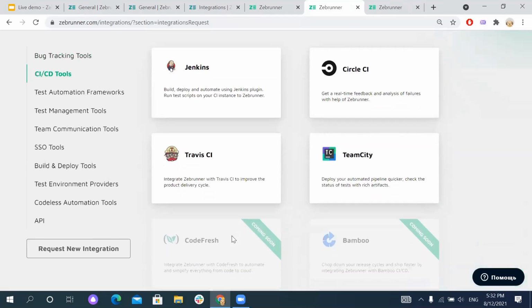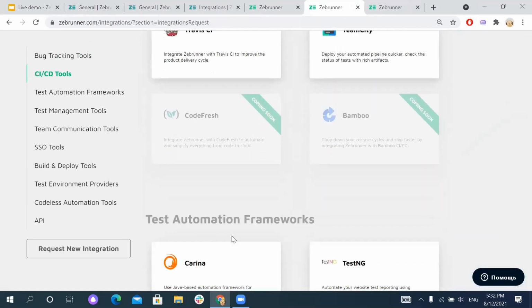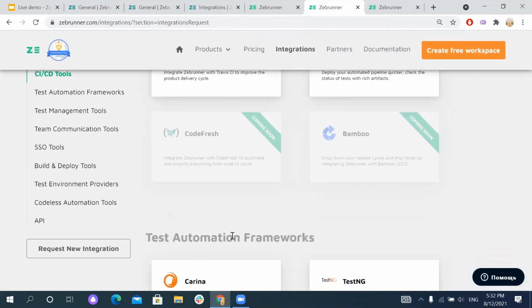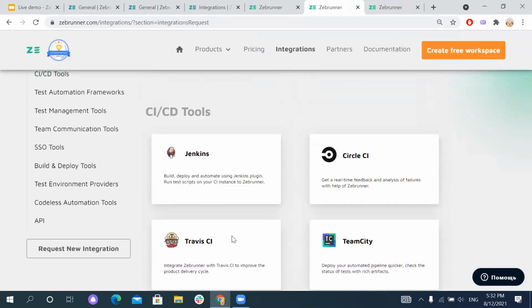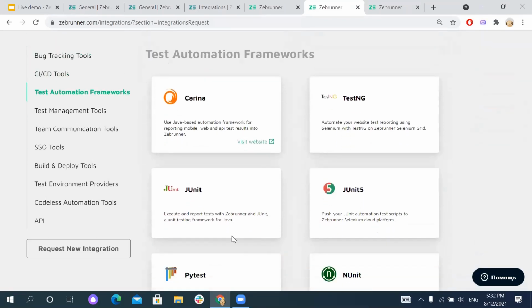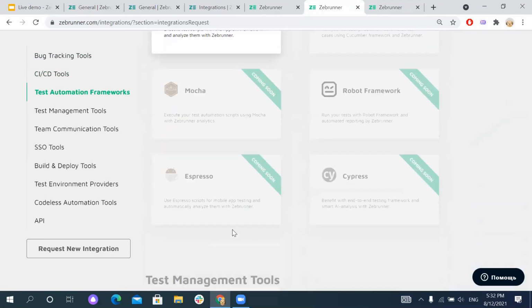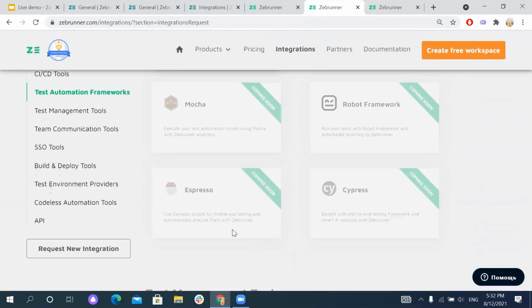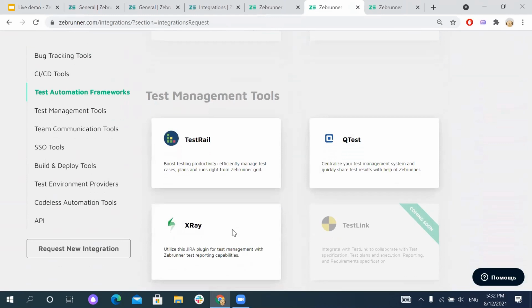So you see there's a really great list of integrations that we support, both for test automation frameworks, Jenkins, CI/CD tools. Yeah, so the list is constantly expanding.